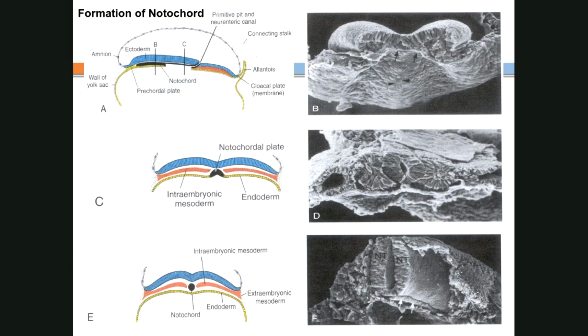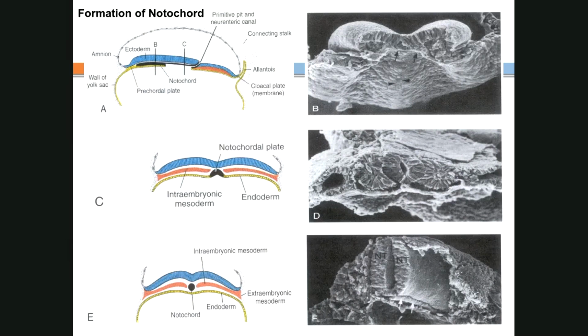As mentioned, the primitive streak will give rise to the notochord. As you can see in this particular picture, the black color in the disc is the notochord. So above is ectoderm, below is the endoderm, and in between, in the center, clearly is the black notochord. So this notochord ultimately develops from the primitive streak, and later on the primitive streak disappears, the notochord remains.